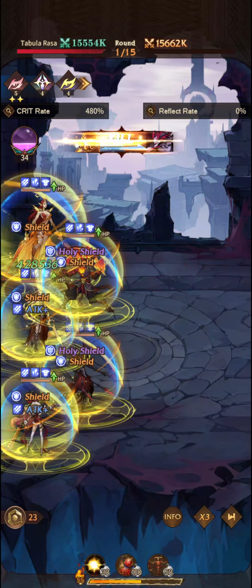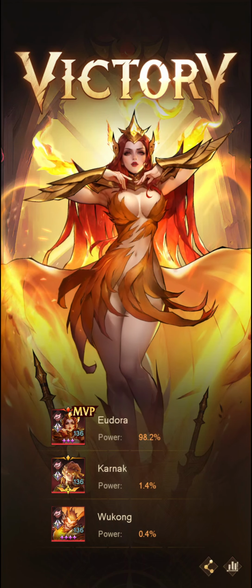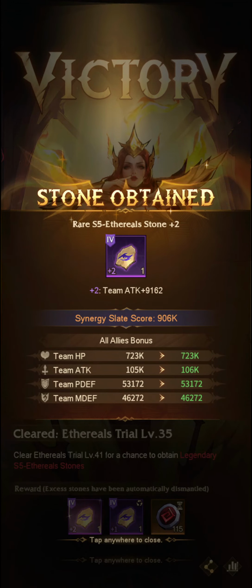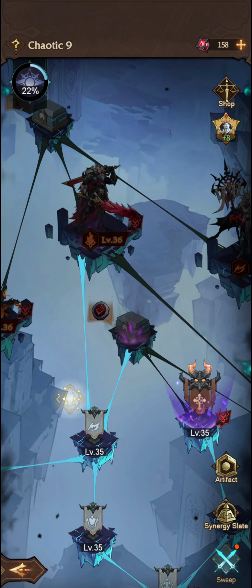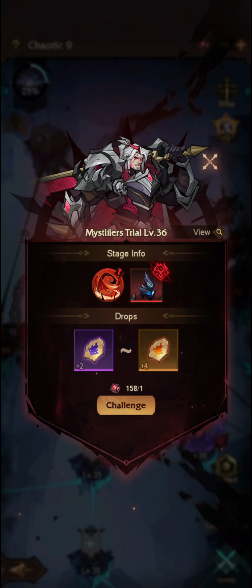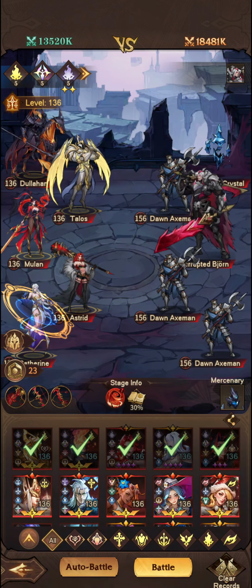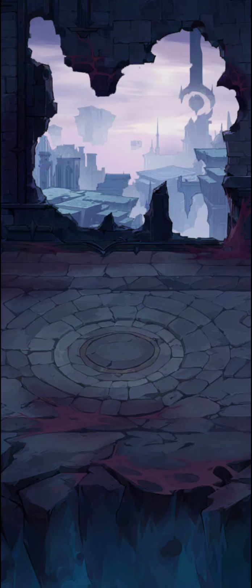Yep. It is what it is. And there we go, Ethereals +2 there. So we'll go ahead, claim our goodies, and we'll jump into Mystifiers, and we'll just see whether or not this Mystifiers team, with all of our artifacts in here, can beat this boss.